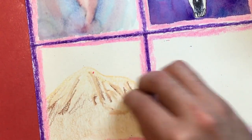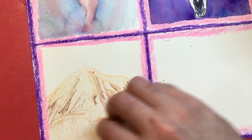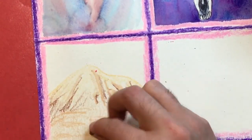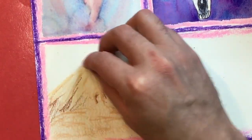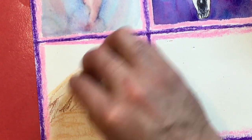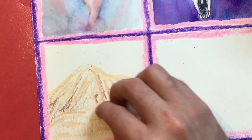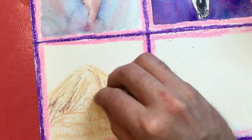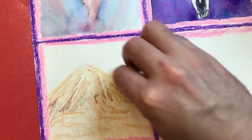Try and apply different types of pressure. Some areas you can apply heavy pressure; other areas you can apply light pressure. You can color on your crayon's side, or you can color on your crayon's pointy edge. We want to try to create this hill of dirt with little shadows on it. Try different tones of browns and do a lot of neutral color mixing.